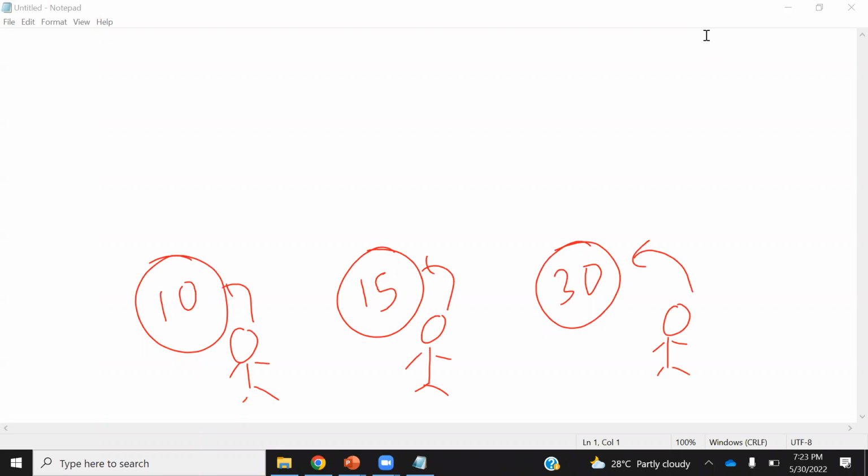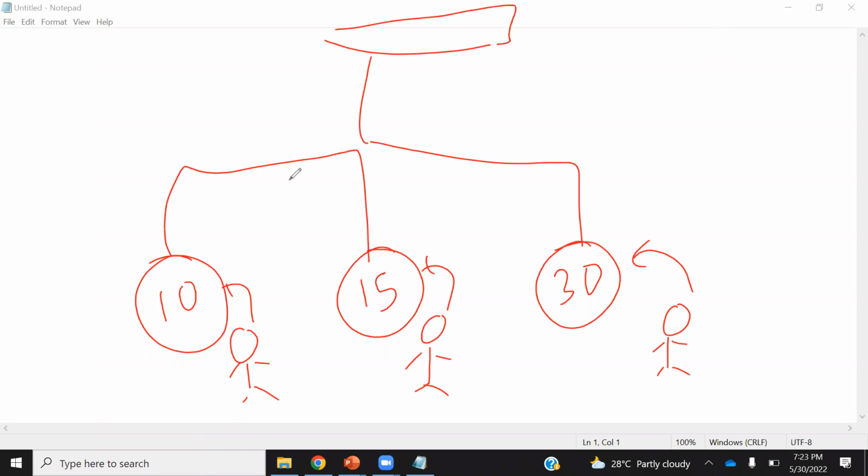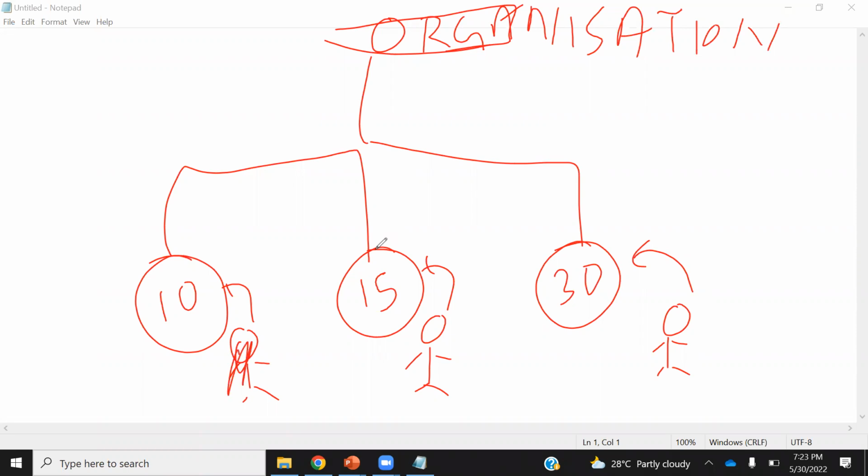Now what I'm saying is, hold on, bring everything together. One account, and I will say this is my organization. Under one organization, I will manage everything. So I don't need 3 people to manage this. I can manage it with 1 person alone. So I save in terms of cost. Now, this was generating $10, $15, $35.